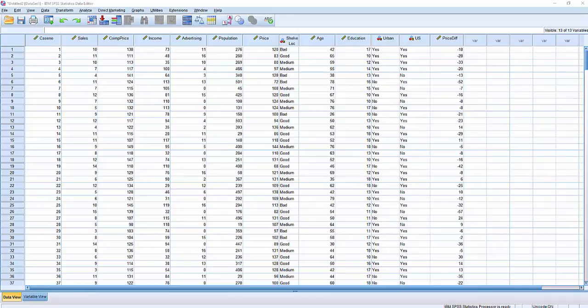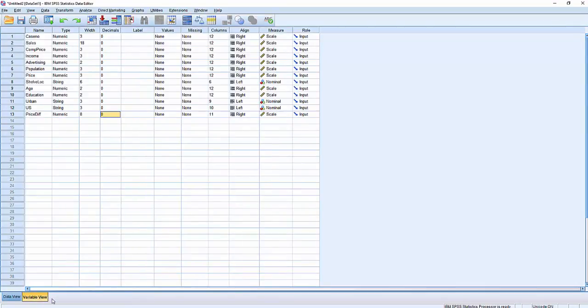Okay, and using SPSS to get just a quick overview of your data. Got the data pulled up here. First thing I'll do is just go to the variable view and look to see that my quantitative variables are numeric and measured on the scale level, and that my categorical variables, which can be either string or numeric, are listed as nominal over here, which just means it's a categorical variable. And those seem to all be set up correctly.